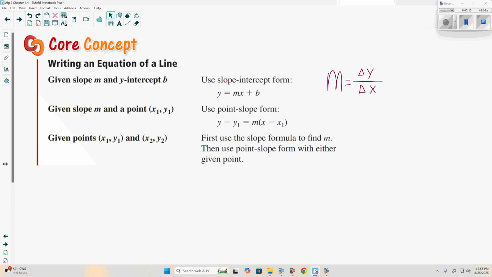I have a feeling that they refer to it that way, delta y over delta x, for slope. And we don't normally use it over here, but delta in mathematics just means change. So we say delta y over delta x, change in y over the change in x. Or as the way we're used to seeing it, y2 minus y1 over x2 minus x1. Change in y over the change in x. That's all that's saying. That's our slope. Our formula for slope.